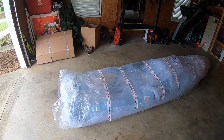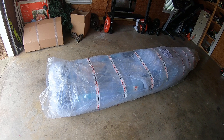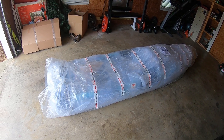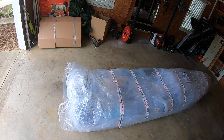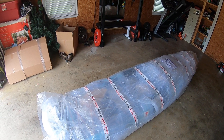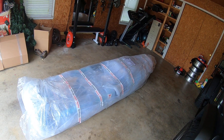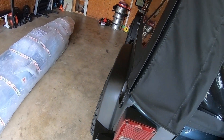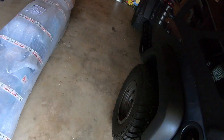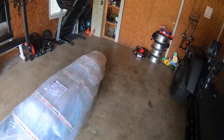I just purchased this Van Hunk 10 foot 4 fin drive fishing kayak from VanHunksBoarding.com. It looks longer than 10 foot 4. The length says 10 foot 4, width is 35 inches, height is 14 inches, weight without drive is 71 pounds, weight with drive is 81 pounds, and max capacity is 440 pounds. But it looks a lot longer than 10 foot 4, so we'll measure it to see how long it is.